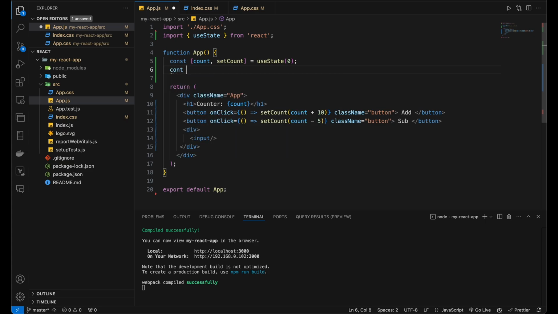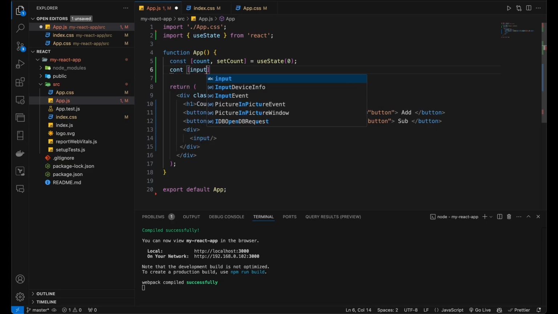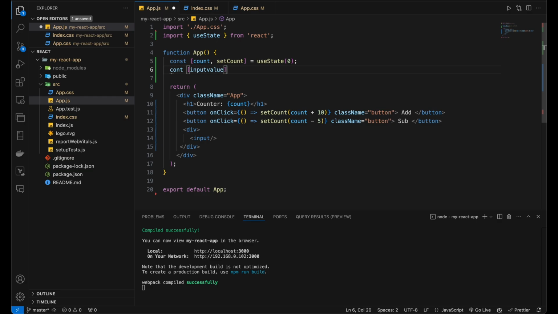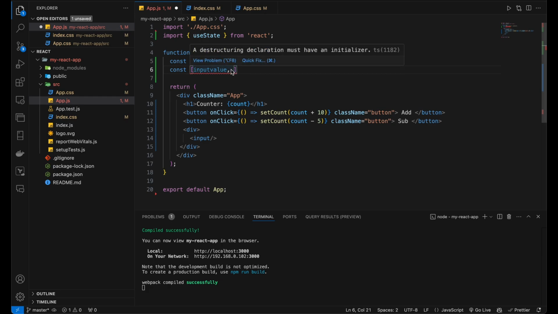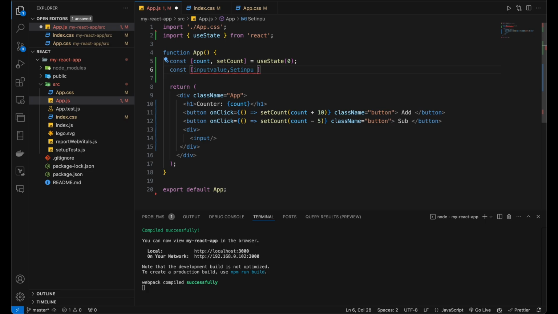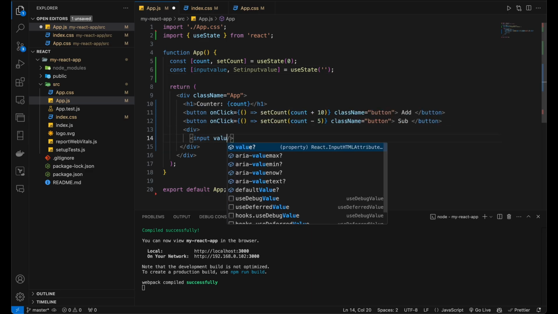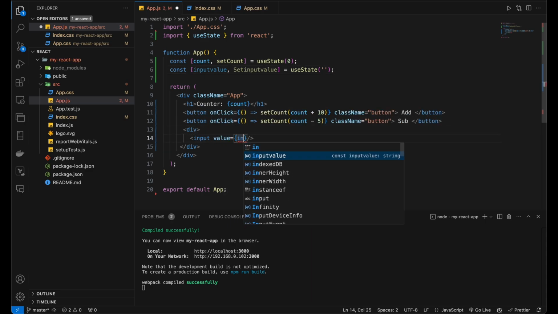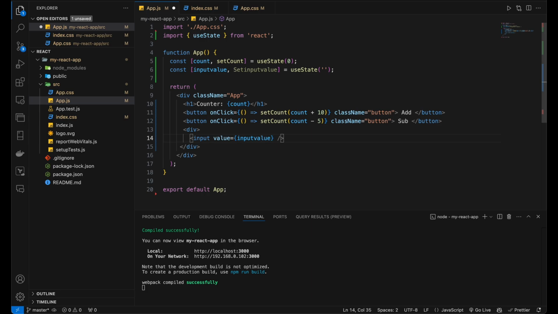We create a constant, input value, sorry, it's a constant, set input value, using useState. We set the initial value as an empty string. Then value equals input value, and the type is text.